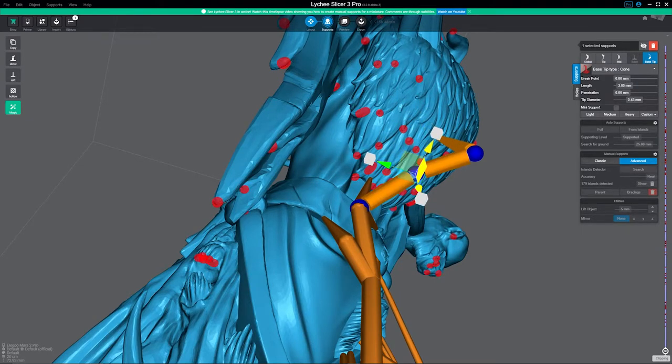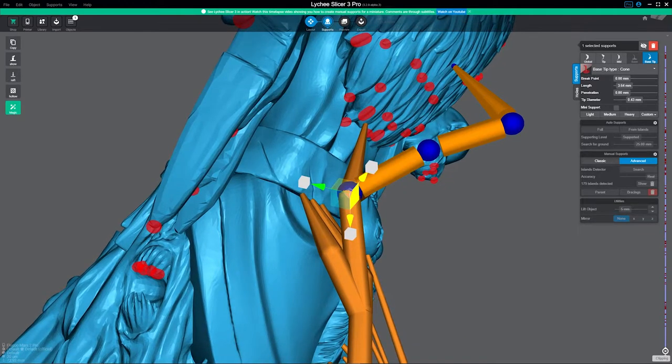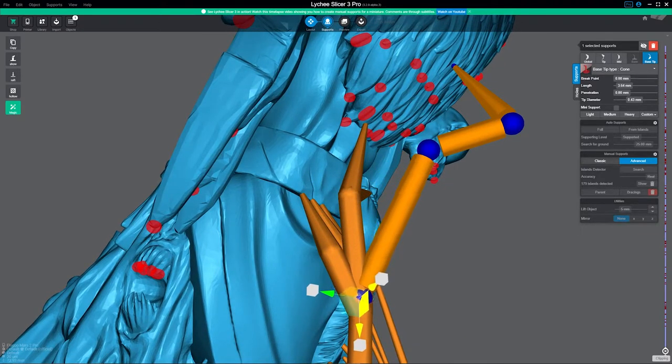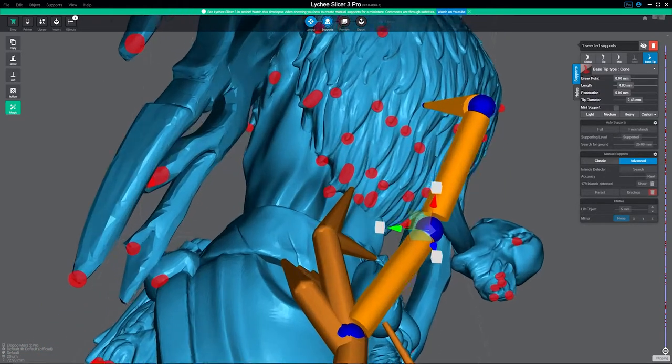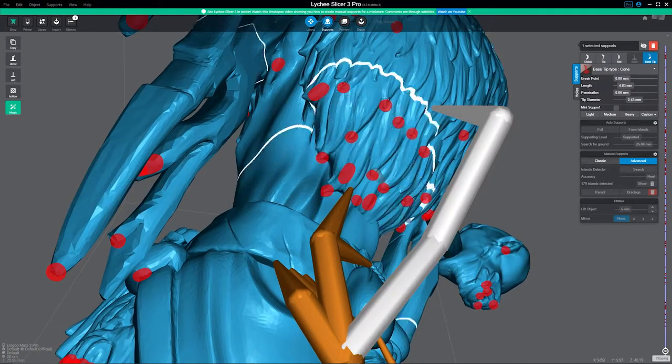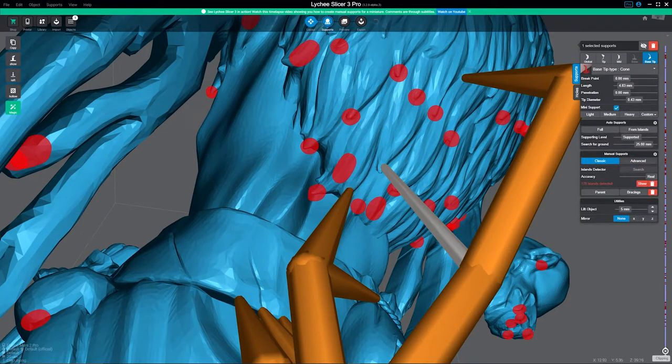I highly recommend being very deliberate and slow in the beginning, especially if you have no real experience with CAD software and moving and using these gizmos. You know, they're crazy powerful, but until you get an intuitive sense for how to move them, it can be a little bit weird. But see, now I've got this lovely little structure built right here.